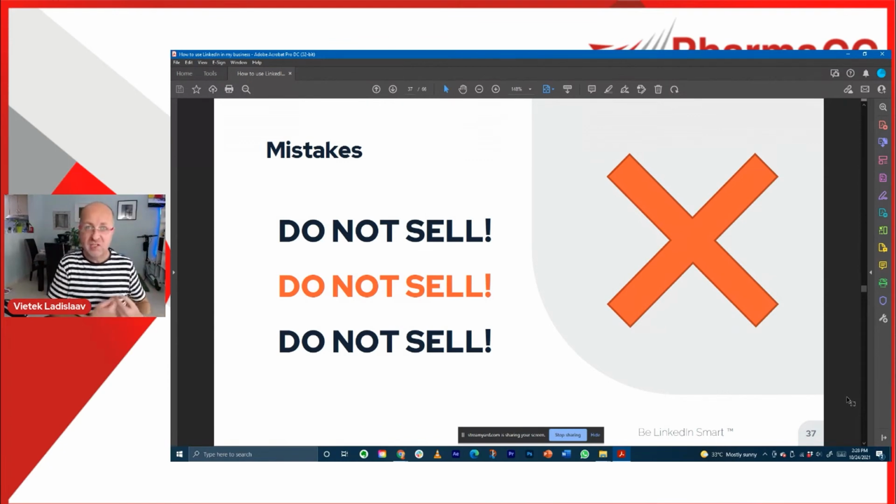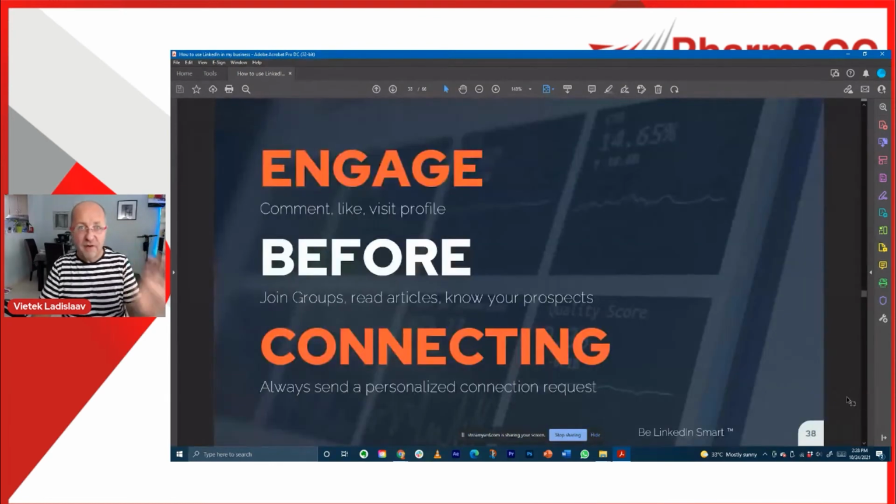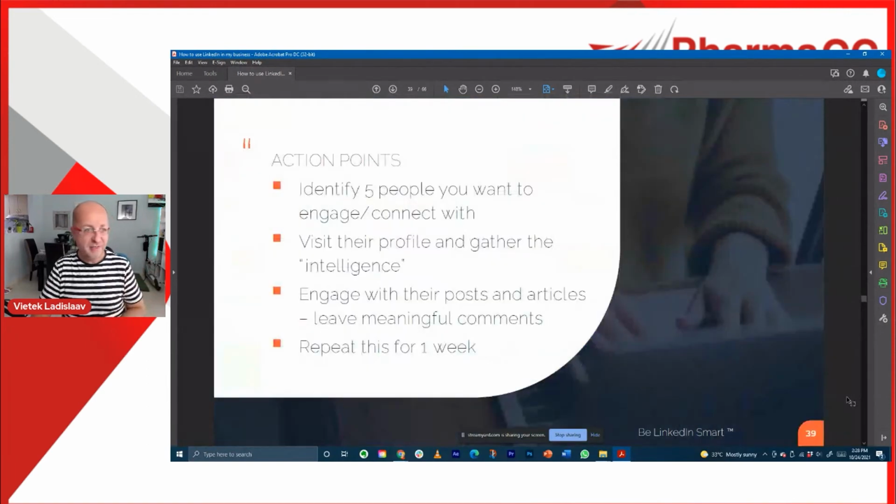You don't want to just send your catalog or your leaflets out there, because how do you feel on the other side, on the receiving end? How many times do we receive unwanted leaflets and catalogs which we just throw away, right? Because we just don't like to be sold to. So please do not try to sell immediately. That's why it's very important that you start with engagement before connecting, because the connection then will be much easier, and we will show it to you a little bit later.